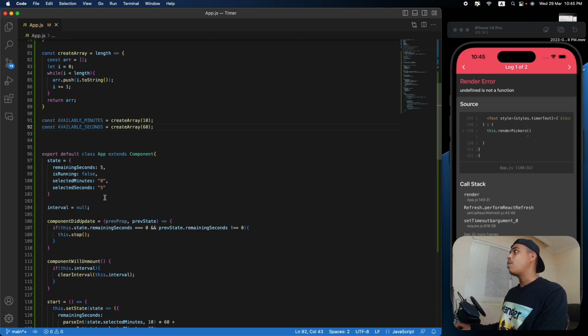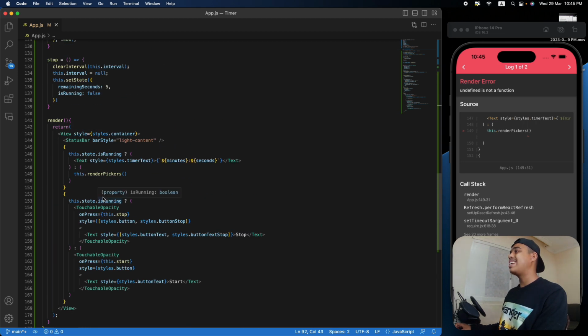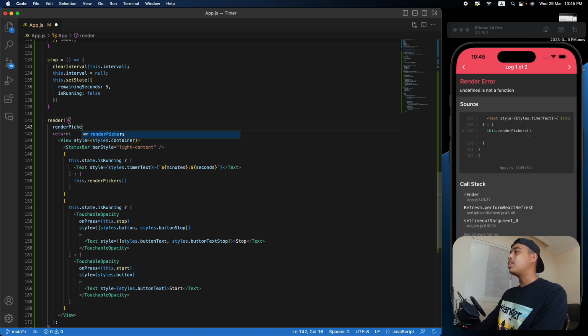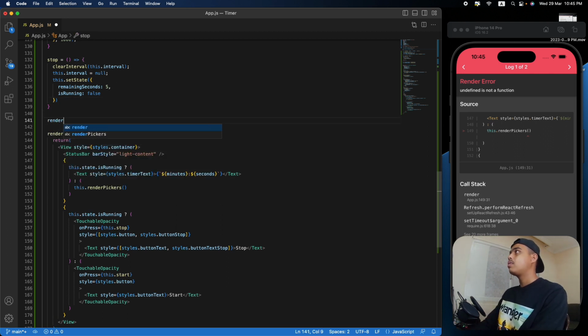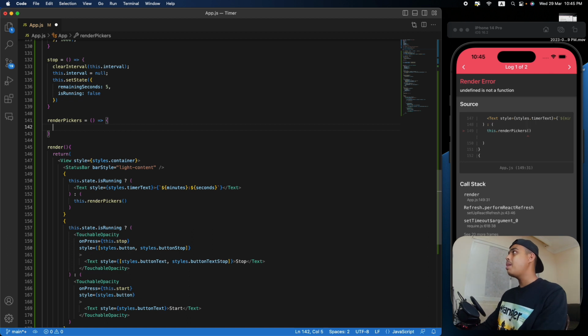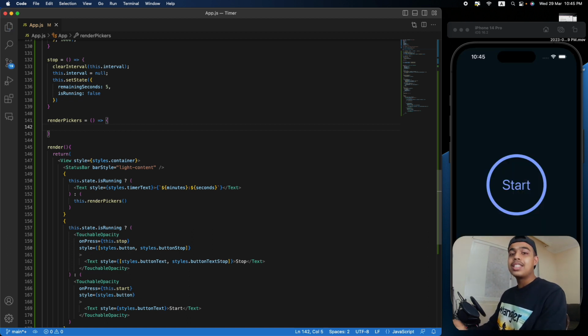That is perfect. You can see that the render pickers function, they're saying that it is not working fine. So let's see why it isn't working fine, because actually guys, we haven't created a component for rendering the pickers. So coming over here, let's come before our return and let's create a render pickers over here. Actually, let's come before our render and let's try it. Alright, so we have created render pickers. Let's save it, and now as you can see guys, there is no error in our stopwatch timer application.